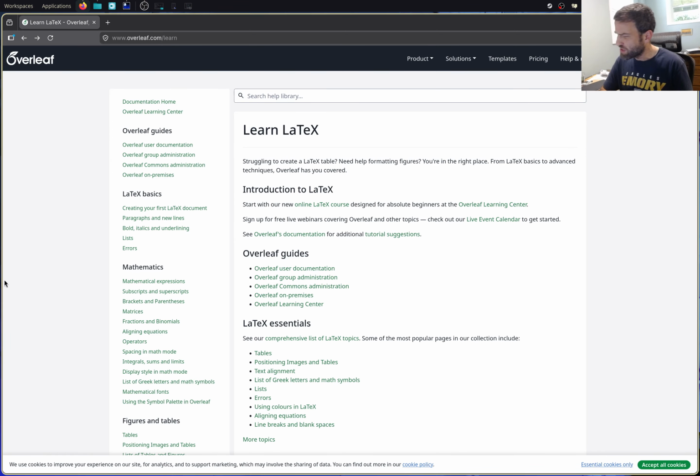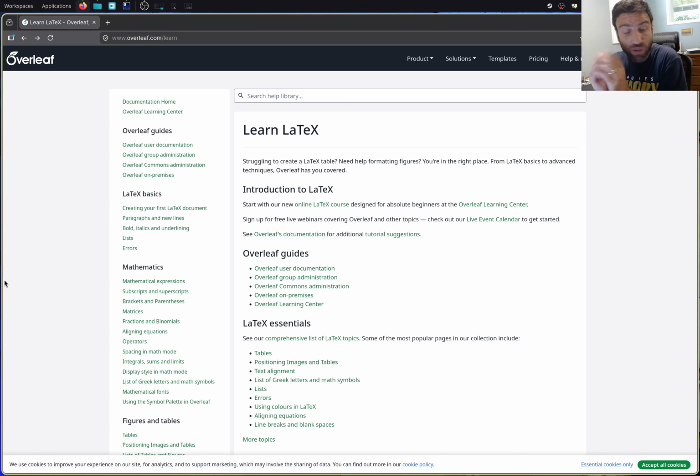But I thought before I do that, maybe it would be good to have just a little interlude where we talk a little bit about, well, what is TeX's fundamental representation of most of the memory that it needs to store, both information about the things that it's reading from files and how it stores information that it's going to later use for typesetting. And so I thought I would talk a little bit about what that memory model is, and then show a little bit about the difference between how it's implemented in existing engines and how I'm thinking about trying to rewrite this and update it a little bit.